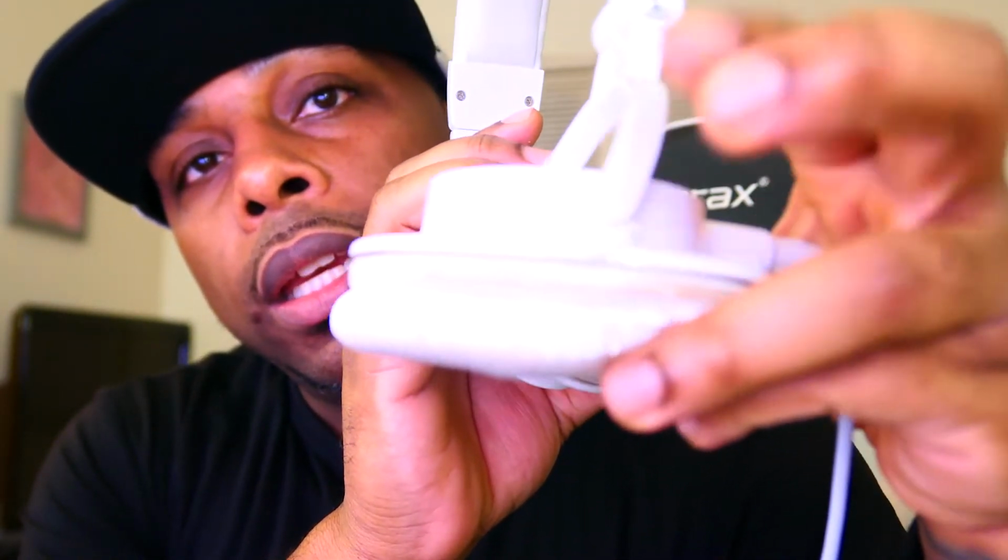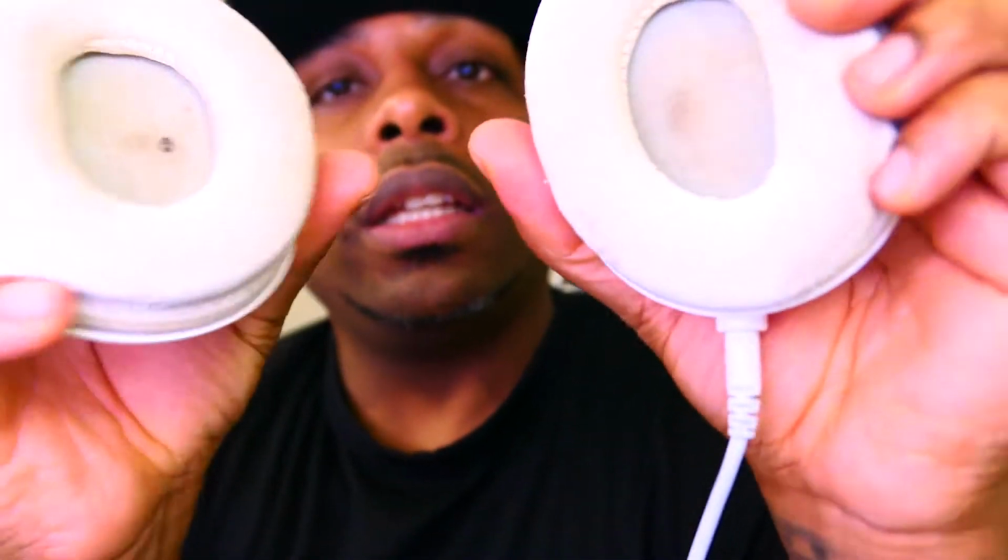Now, I don't know if I'm going to go with this set again, but my kids have destroyed it. Like, if I was to take it off and show you, this part, they ripped off. And it's pretty cool because you can kind of put these back on. Let me show you, actually. You see that wire hanging out right there? That's not supposed to be hanging out. But my kids popped this off, and the lucky part is that it is wired like that, so I can actually put it back in here, and I can still use them. But I'm about to get a new pair because these are getting all messed up.